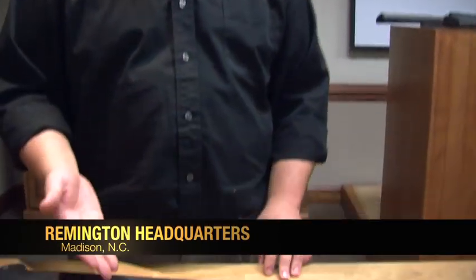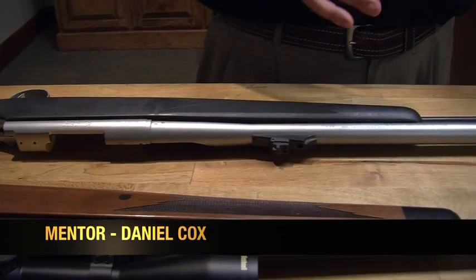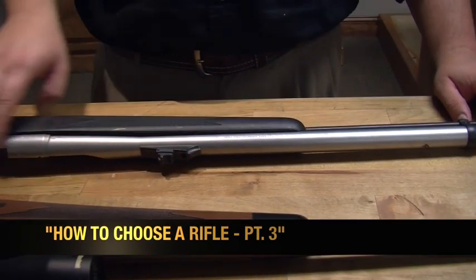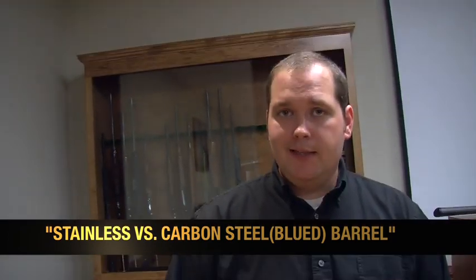Your two biggies are obviously going to be stainless and then carbon steel. And there's a plus or a minus for two sides: one for you as the consumer, and then one for us as the manufacturer. First thing you'll notice is generally if you compare two guns that are identical, one in stainless, one in blued, stainless is more expensive. Because stainless steel is more expensive, and stainless steel is a lot harder, meaning it takes more time and effort to machine.